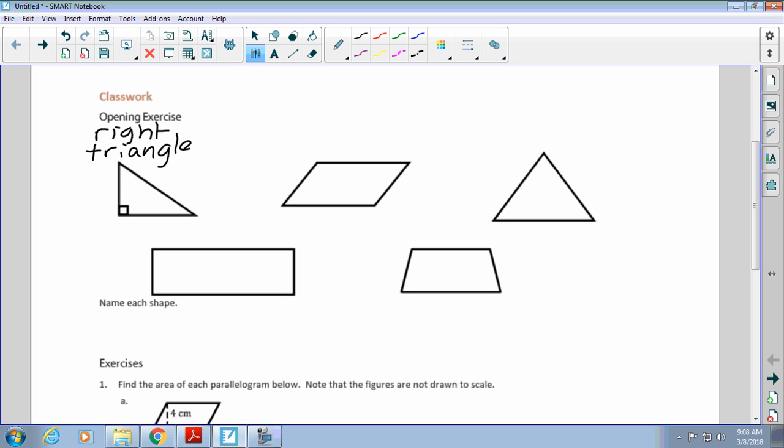All right, can anyone tell me what this is right here? Liz. Nope, it's close, but a rhombus is like a square that looks like it got sat on. This is more like a rectangle that looks like it got sat on. Jaden? That is a parallelogram. Very good. That is a parallelogram.